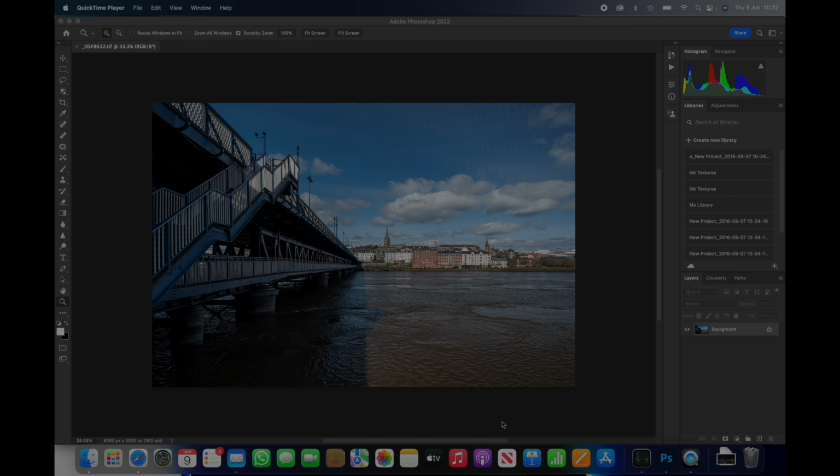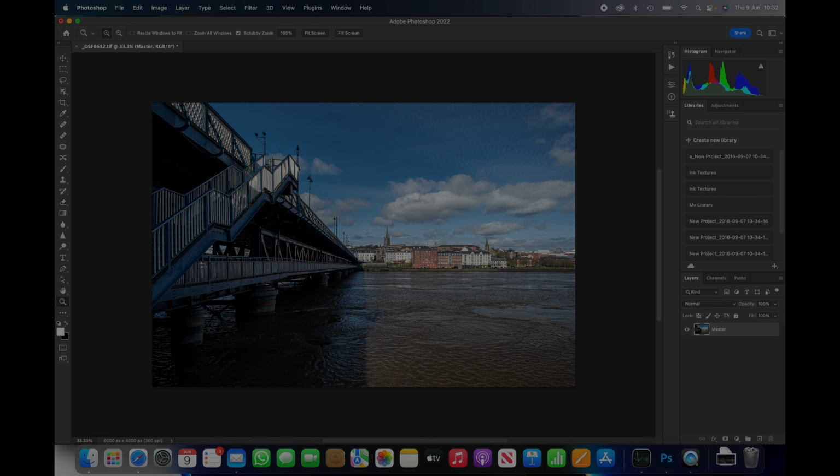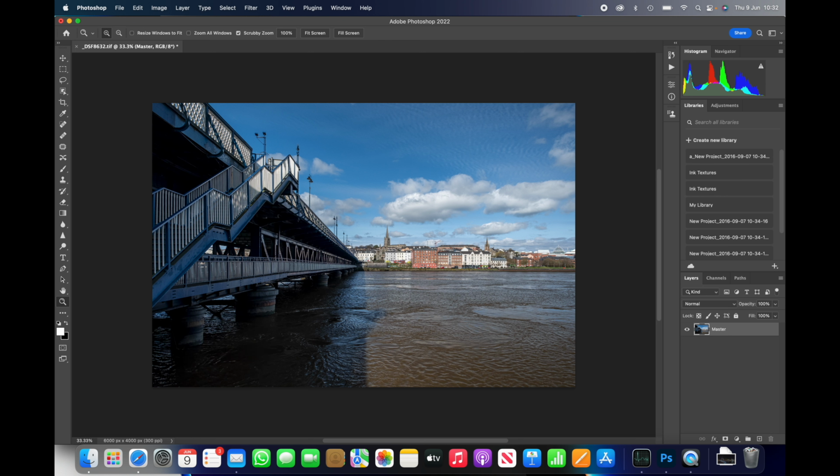And what we're now going to do is we're going to rename the background. I like to call it Master. So with that called Master, what I'd like to do now is we're going to convert to black and white, but we are going to convert to black and white using a method of calculations which creates a new channel.